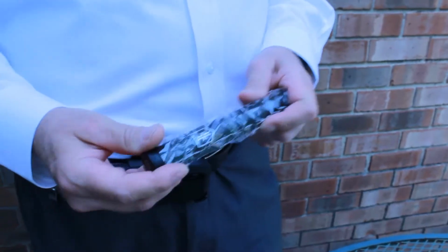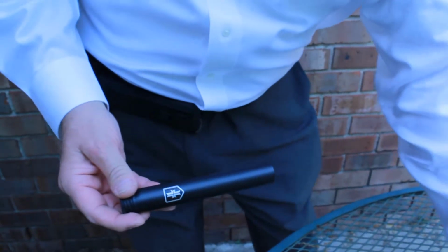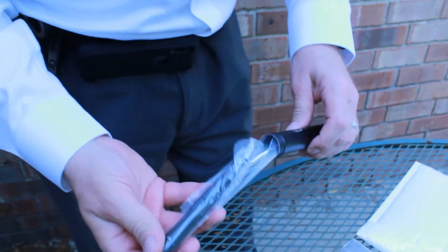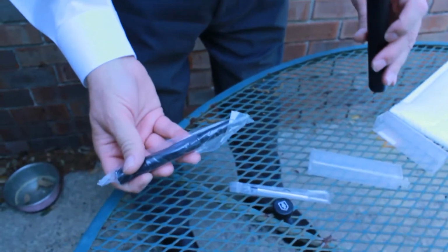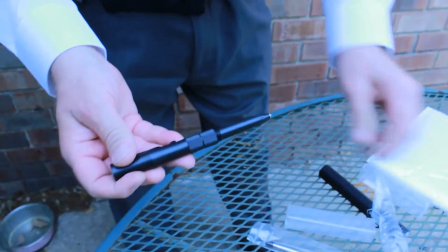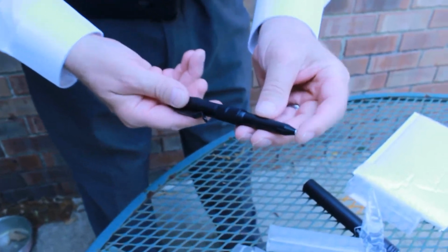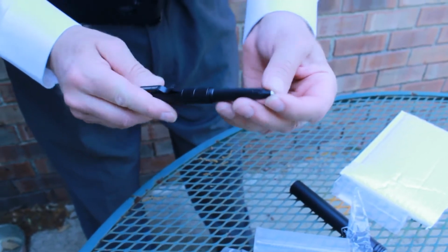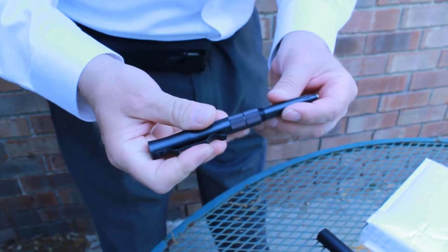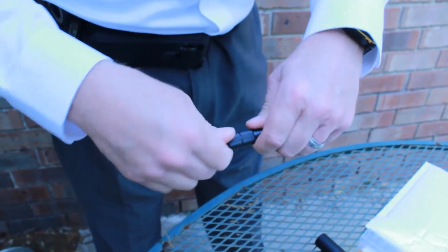It looks like a cigar case. Unscrews like a cigar. Comes with an extra refill and some little washers, rubber washers. Got a nice pointy metal tip to conceivably break a window or poke an assailant as an emergency defense weapon.